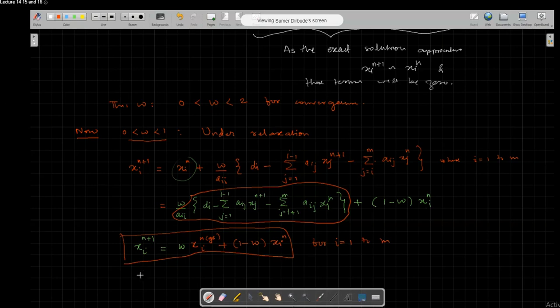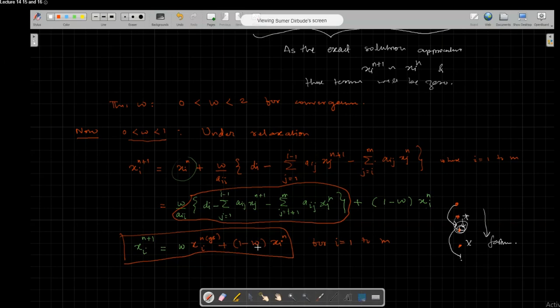So what does it mean? Suppose Gauss-Seidel is taking this iteration, and this iteration, and this iteration. In one way, you are moving from this to this, skipping an iteration, because we are adding a correction to it. So this is not the exact value of the next iteration. You add a correction and get a new value, and you jump, then you add a correction and get another new value. So what do you see? This is a faster convergence.